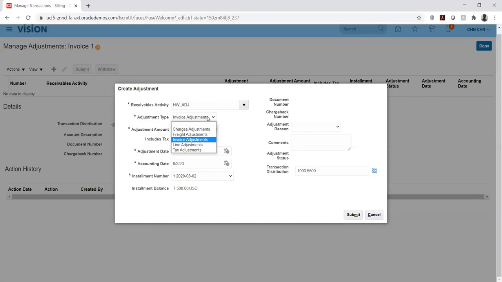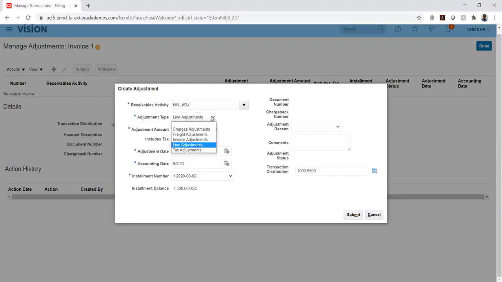If we select invoice adjustment, it means we are adjusting the entire amount of this particular bill. Let's say 10,000 is the bill amount, and when we say invoice adjustment, we are knocking off this complete 10,000. The system will not allow us to make any changes since we are making the complete adjustment. Then we have the line adjustment. We might have 10 lines, so out of 10 lines, which line do we want to adjust? Out of this line as well, we might need to adjust maybe 500 or 1000. So that we can do.